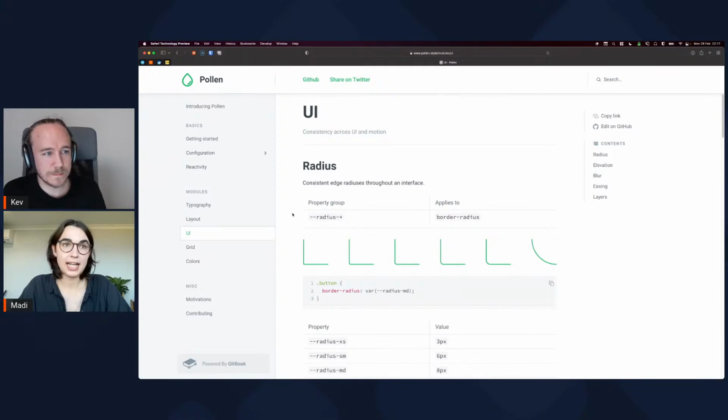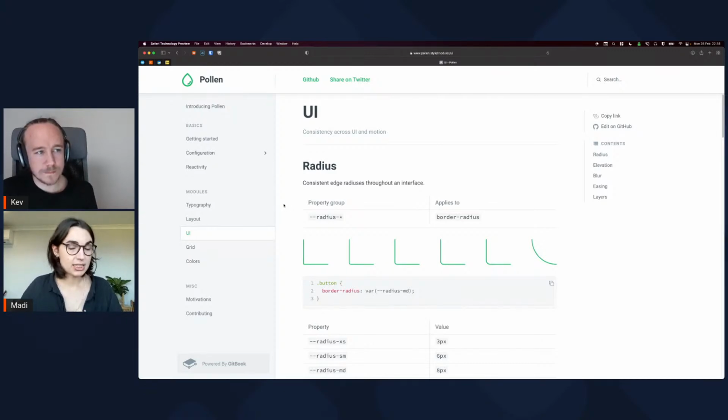So rather than applying a class like py-4, whatever it might be in Tailwind, you have a sizing scale or you have a border radius scale or whatever it might be, and then you just use those CSS variables throughout your code base. And the idea is to use them wherever you can, and it's configurable, so you can add new ones. And the ideal is that you have no magic numbers or magic values throughout your code anywhere. Everything is back to a variable, and that means you ensure consistency, you ensure scalability, and you have a single source of truth for your entire design system used throughout your project. Yeah. So that's the basic idea.